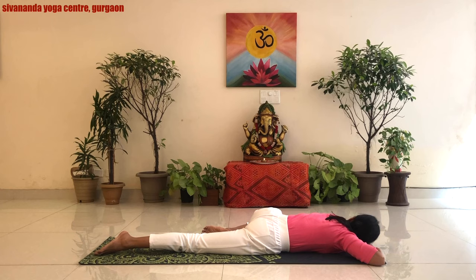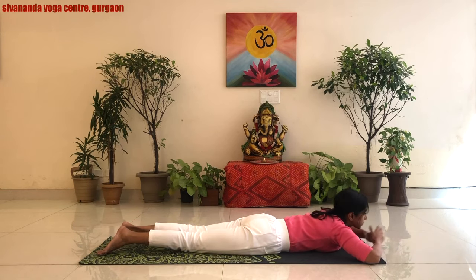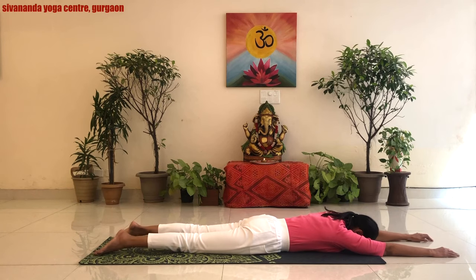Keep breathing. Remember to relax the entire area along your waist, your lower back, your tailbone, and your hips. Just imagine that all the muscles are becoming loose and they're moving towards gravity, towards the floor. And then slowly release the left side. Stretch your arms forward once more in Advasana, forehead on the mat, legs slightly apart.